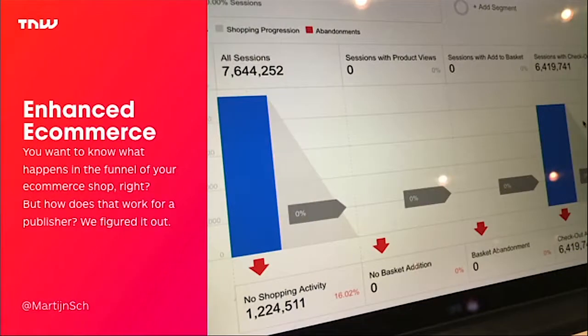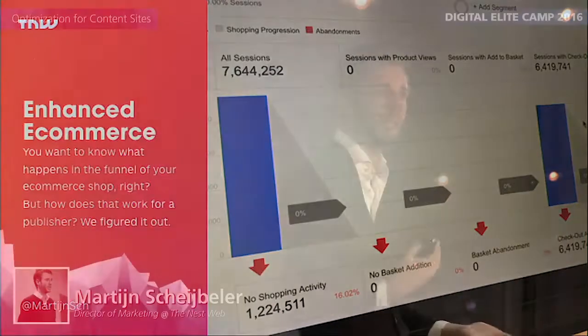What we're working on right now is setting up enhanced e-commerce, not from an e-commerce perspective. Some of you might have read the blog post by Simo Ahava on optimizing your content size based on some sort of a funnel still. Because we also like funnels in the end. And what we're looking at is combining the scroll depth data and really making that sort of a funnel. So you click the article, you click maybe a second article, but you also scroll. And you can also see them as different actions, or we see them at least as different actions as a publisher for a page view.